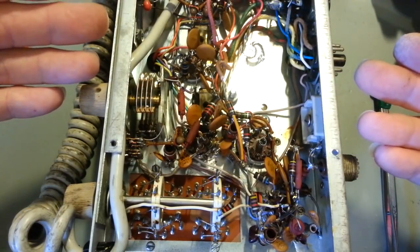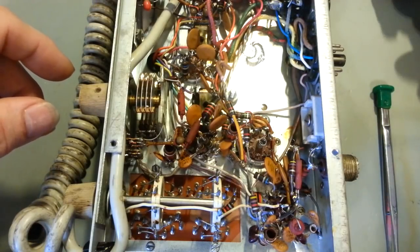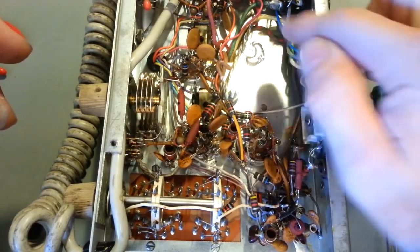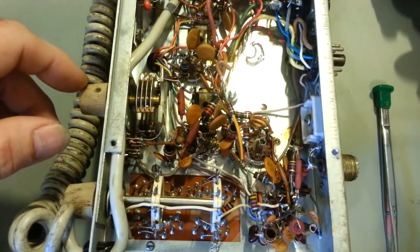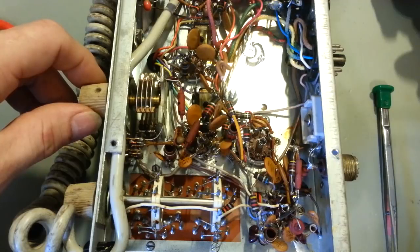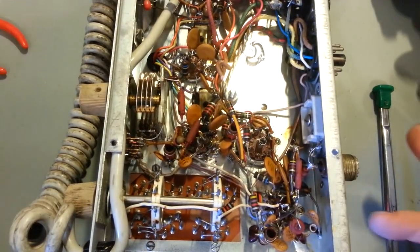axial-leaded electrolytic capacitors. Our modern capacitors are just a lot smaller in size than what they used to be back then, so I should easily be able to fit the capacitors down here on the bottom side, for individual capacitors. Now, the only thing with that is I need somewhere to mount them to, because I can't just have electrolytic capacitors flapping in the breeze. They're going to have several hundred volts on them.